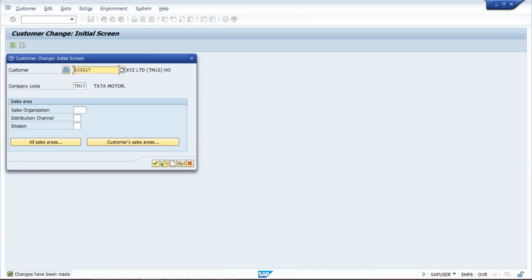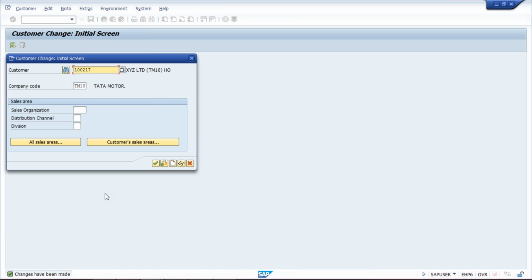Okay. So what I have done, we have done with all the relevant customer master creations, and I have posted the invoices, and I've shown you guys that even though invoices are getting posted against the branch office, the balance is also getting updated against the head office. So if you want to see the consolidated balance, you have to see at head office level how much total we have to receive from this XYZ Limited. If you want to look at the branch office level, how much we have to receive from the Hyderabad branch, how much from the Bangalore branch, individually the balances can be seen at the branch office level.